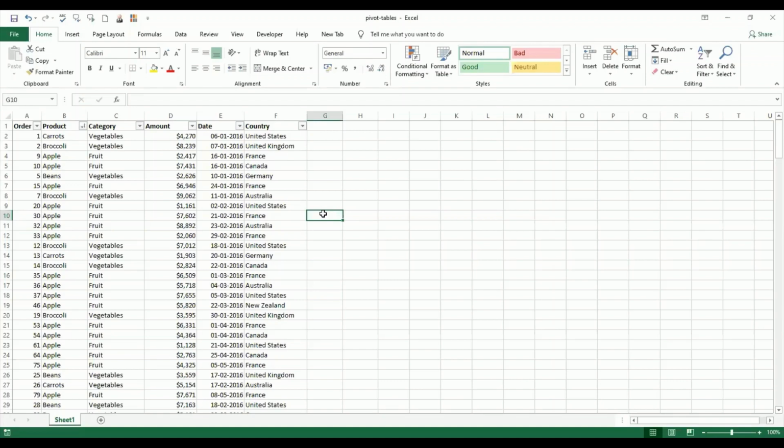That is why I told you that in a pivot table, data is never saved. Pivot table में data कभी भी save नहीं होता. All the data is on sheet 1.